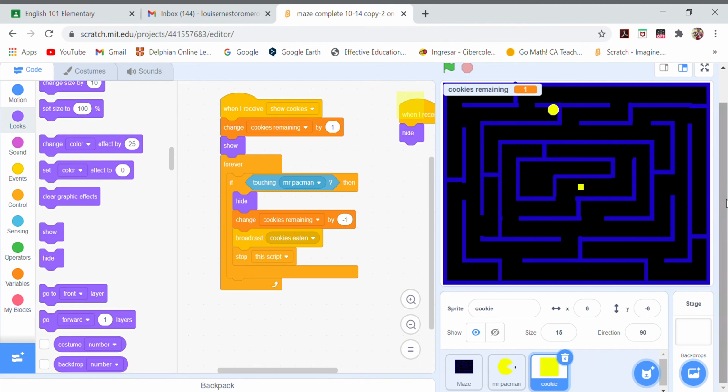Now, what we need to do is to duplicate. In order to duplicate, we just go to the sprite called cookie, right click, and duplicate. And it's gonna appear randomly in any area of the maze. So what we do is start placing them in order, one after another, similar to the Pac-Man game. Same thing. I duplicate, and I start placing them in order. Okay, here for example, then duplicate again. It doesn't matter if you duplicate the original cookie or one of the copies, that's completely irrelevant. Duplicate, and that's it. And this is the kind of annoying job that you have to do.